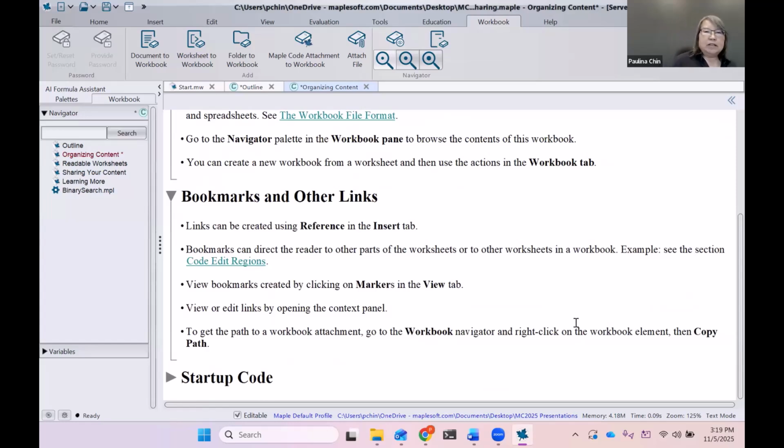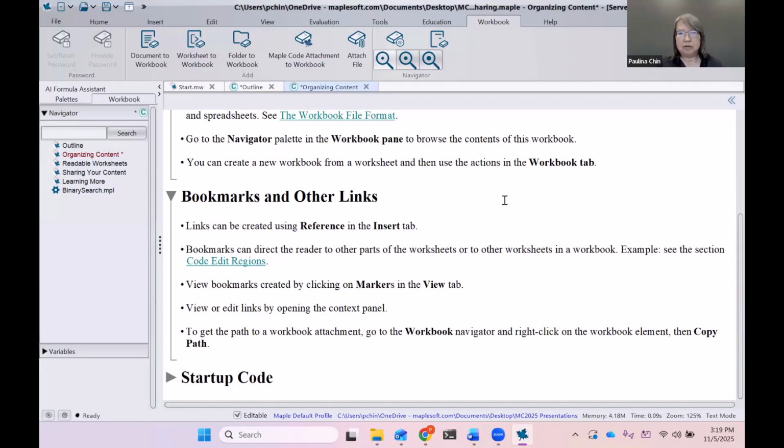You've probably already used links in Maple. You can add hyperlinks to URLs. You can add links to help pages, so to bring up a specific help page. But you can also use bookmarks to reference any worksheet in your workbook and other sections of your worksheet.